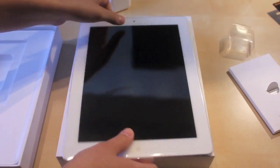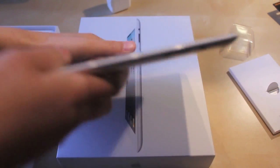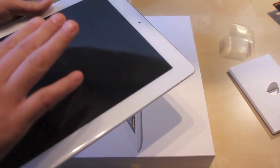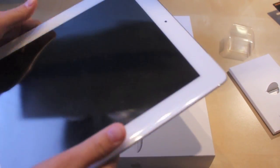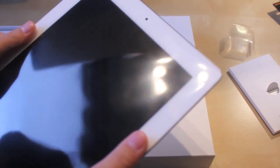So let's show you how thin this is. It's actually pretty substantial. I was holding the iPad 1 right before I opened this, and now holding this, it does make a difference. It's not as light as a Nook or a Kindle, definitely not, but it's a big difference over holding the iPad 1. Also, since there's just a tapered edge on the side, it's a lot easier to hold as well. There's no third edge getting caught in your finger, so when you're holding it, both your thumbs either hold it like this or like this.